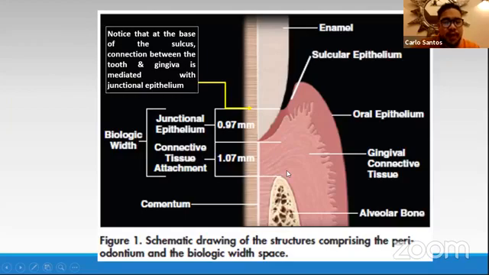In doing your preparations, you cannot impinge this area. Common sense will tell us that if the restoration reaches here, inflammation will surely occur. So from this point to this point is your biologic width. You cannot cross that. You cannot touch from here to this part. That's very important in the procedures that will follow. So that's your biologic width.